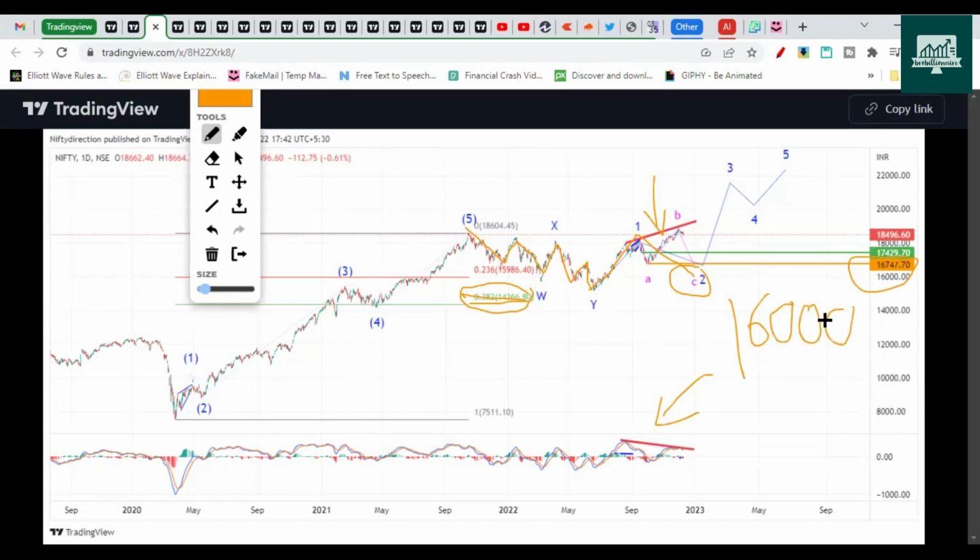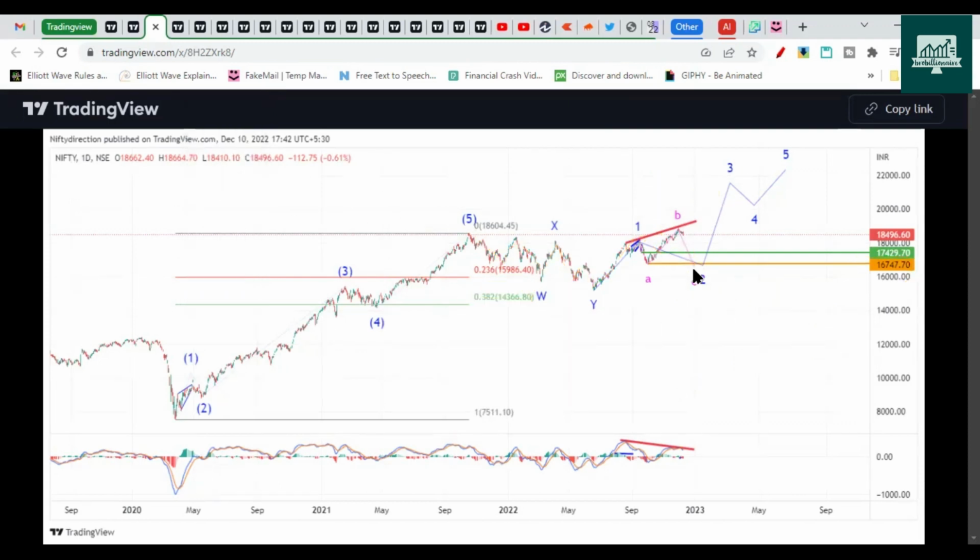If that is broken, I'll put that full bearish chart on the screen. Right now, I don't want to put that chart on the screen and scare people. But this is how it should move. It should give a third wave rally, a sharp rally on the upside. For now, it looks bearish, and we don't know how much time it will take. Maybe 1 month, 2 months, because it is already slow. So let's hope for the best.